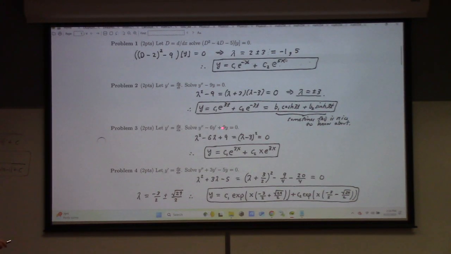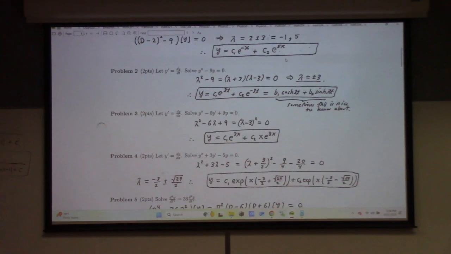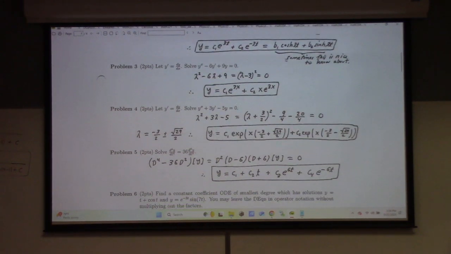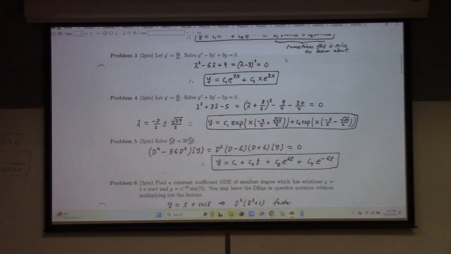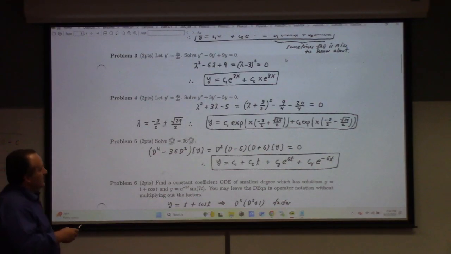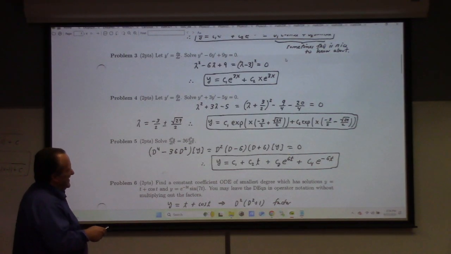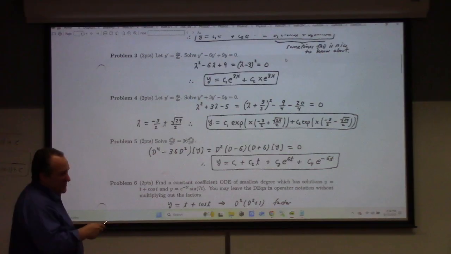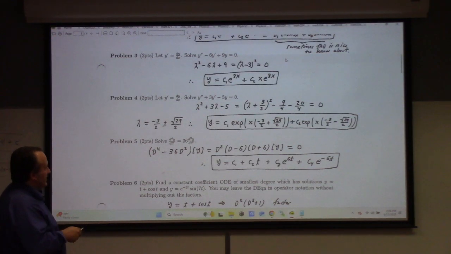This one here is a repeated root, so I have to multiply by x, because we got x for the independent variable. The next one is unpleasant, but certainly something we could do, and we should be ready for. Could be unpleasant. And I would expect an exact answer, not like a decimal answer on this kind of thing. So I would be looking for exact radicals in this particular kind of problem, but not in my physics course.